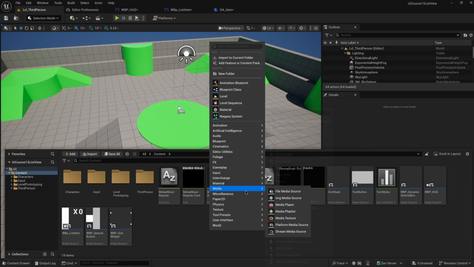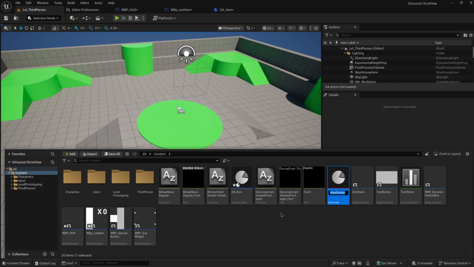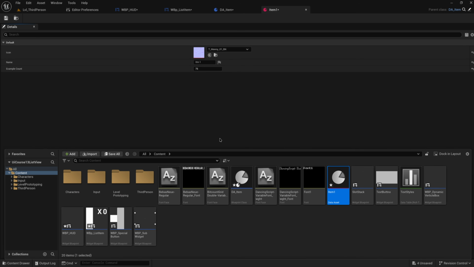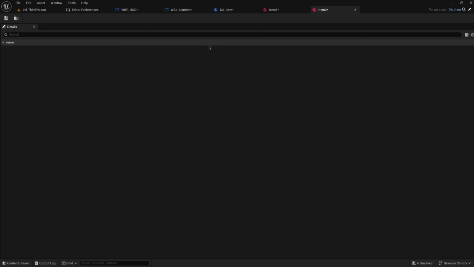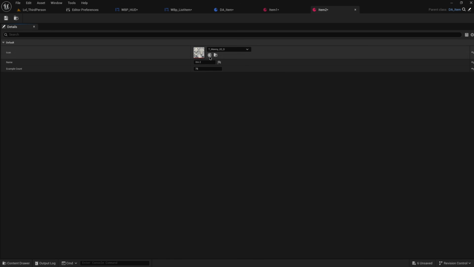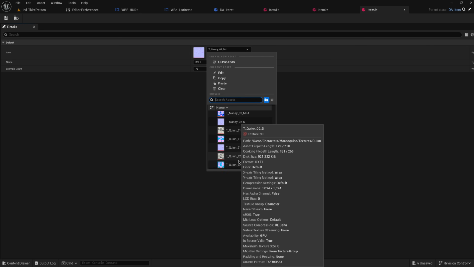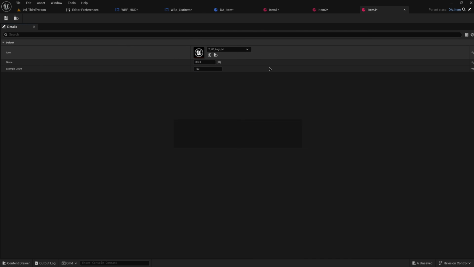Then we can make in our miscellaneous a data asset of our type DA item. So we'll call this item 1 or just item, and we'll give that an icon. So that's going to be like this one. The name will be item 1 and the example count will be 75, just as something to show up. We'll make item 2 as well, and then item 3, which will give different names and different icons and different counts, just to show you how everything works. So count for this will be 332, because that's where my fingers were at. And then this one will have like the Unreal Engine logo. It'll be called item 3, and it'll have 123 as its count.